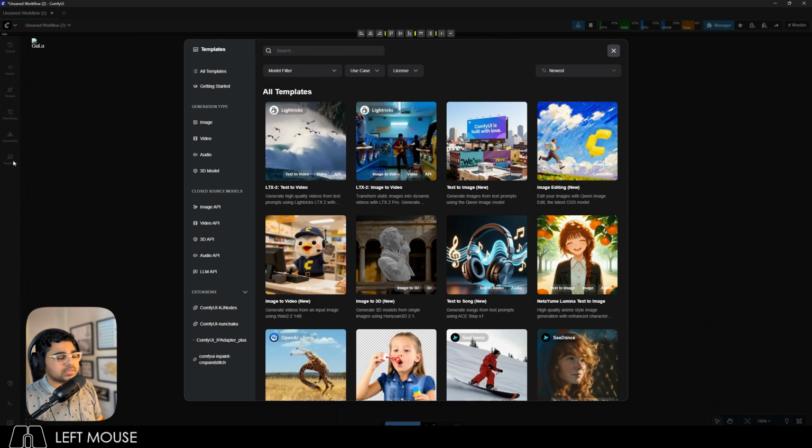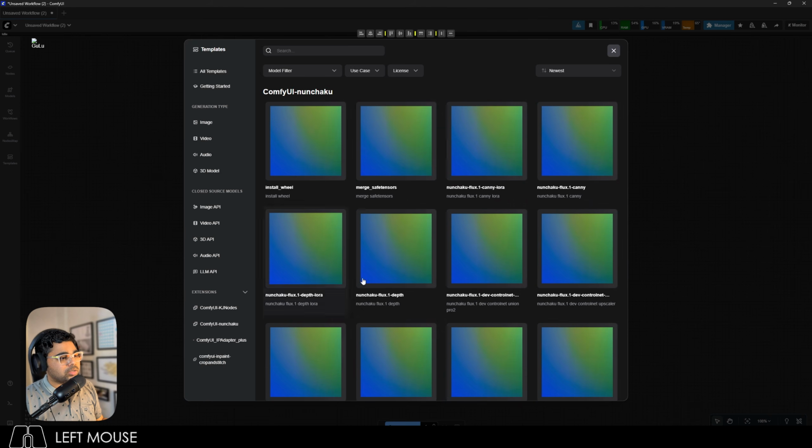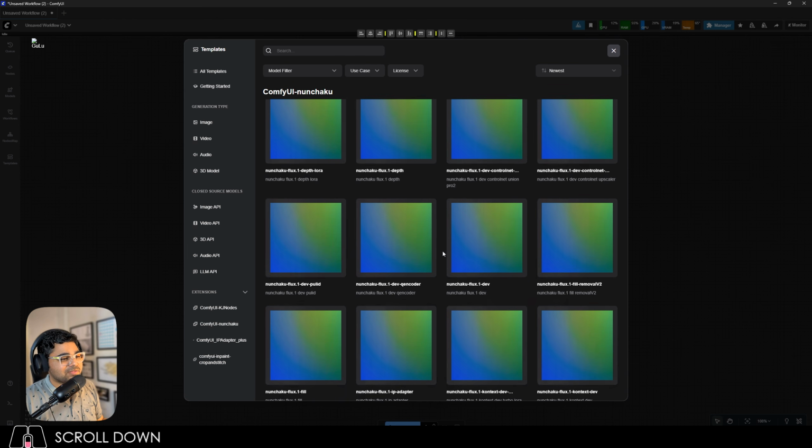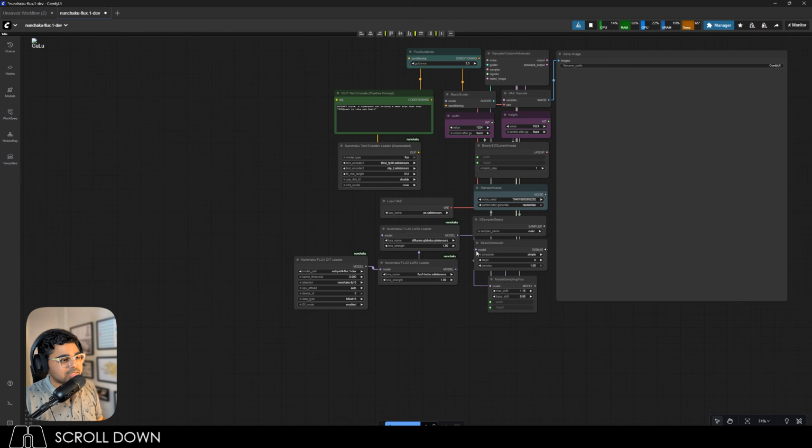Okay, so I've started ComfyUI, and now let's run these Nunchaku models. So the first step is you need to go to templates, like I told you all. Then go to Comfy and Nunchaku. So first let's test for Flux.1 dev. There is too much of L and S and my lisp is coming up. But anyway, let's find Flux.1 dev. So we select this one.